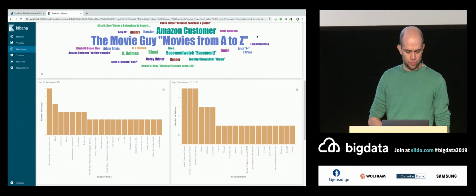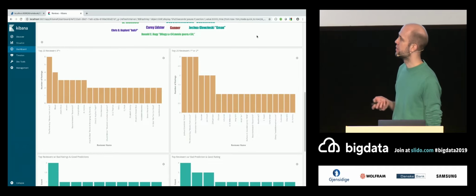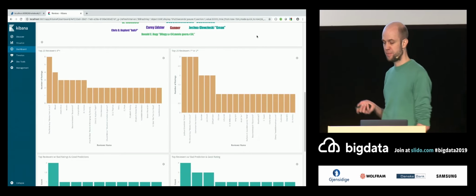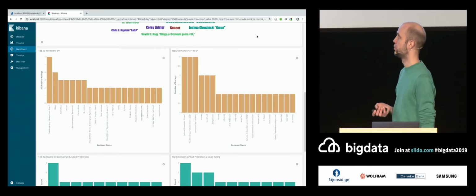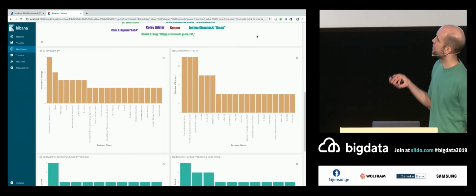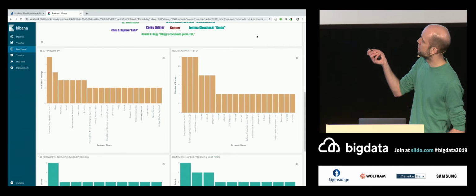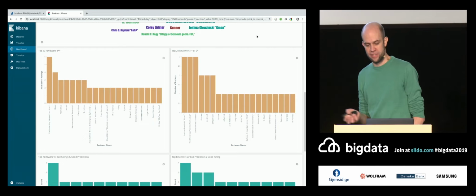If we want to move down here, we see the top 20 reviewers that gave 4 stars or more to any product. And here we see kind of bad reviewers who gave 1 or 2 stars, well, certain amounts of time. So these all gave just 1 review, these gave 2 reviews, these gave 3 reviews. And that might be the next actionable insight that we get.